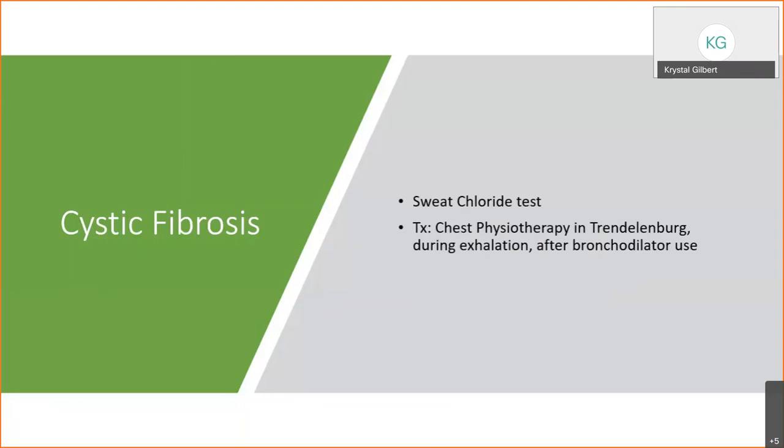So there's starts, there's pauses. And we've already tried to open up that airway as best as possible and promote airway clearance of the mucus in that position for the Trendelenburg and opening up with the bronchodilator. Okay. Are there any questions with chest physiotherapy, CPT?